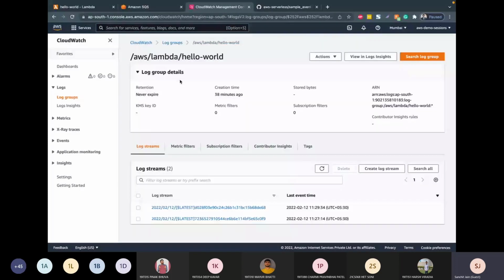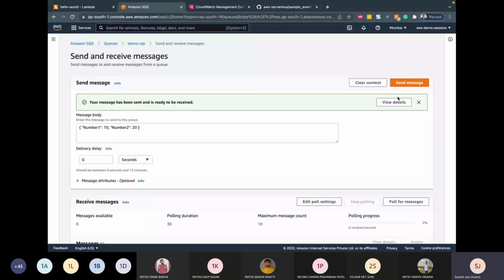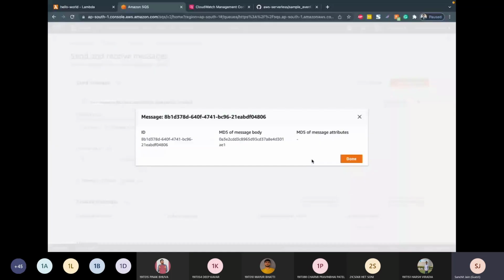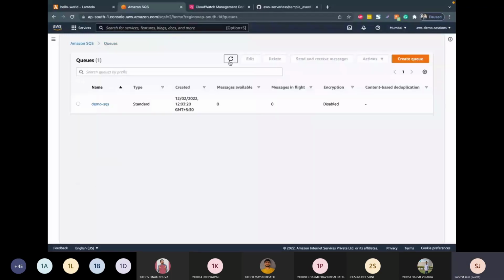Now I'll go and send a quick message to the Lambda function. This is the same message we gave to the Lambda function in the first demo. The same message we will give to SQS. This is a message ID. Now if I go, in a fraction of a second, into the queue, it's in flight. Flight means under processing. And now you will see 0. It got successfully processed. How can we verify it now? Because we are not in the Lambda console, how do I know it got successfully processed?